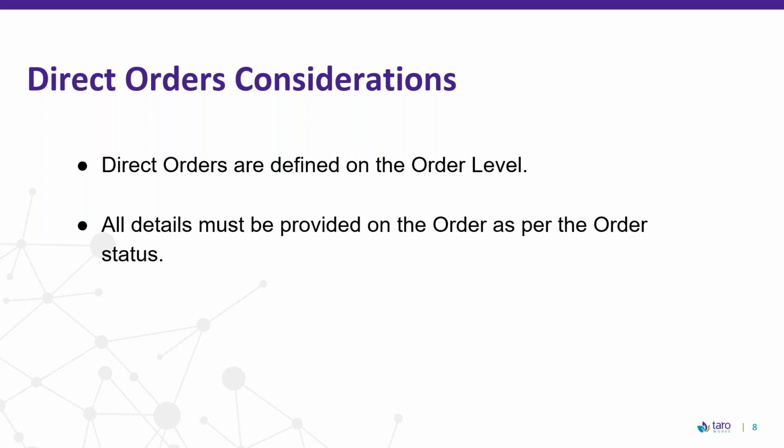And then the other consideration to make is that all details must be provided on the order as per the order status. So for example, if you had an order in confirmed status, that's a transfer order. For that order to be successful, all items under it must be in confirmed status, and they also have to match the date of that order.